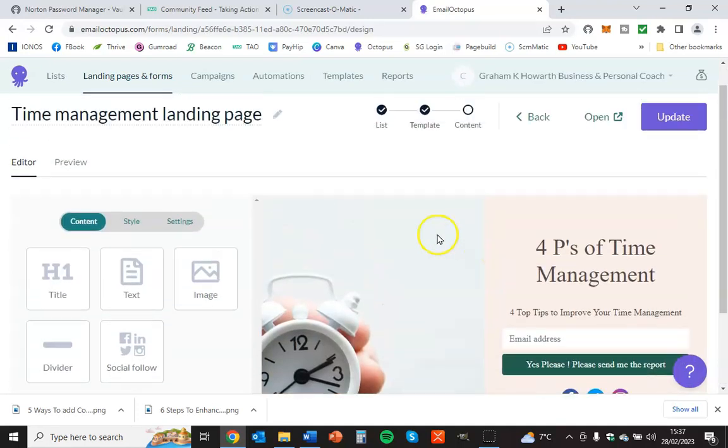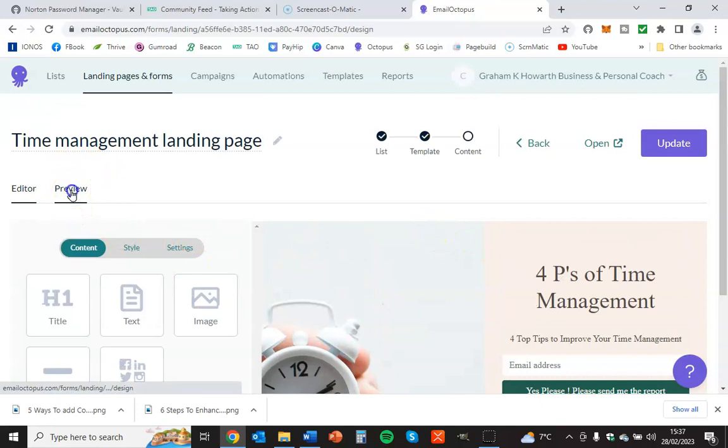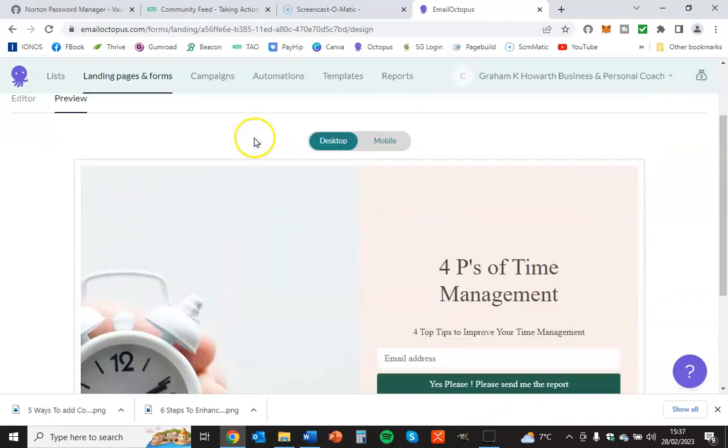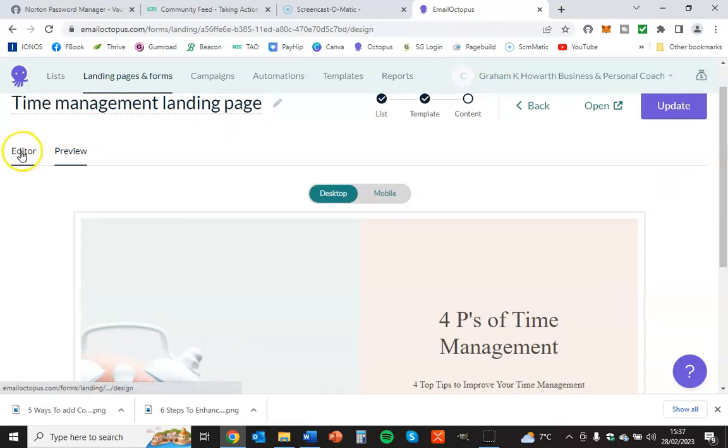That's what we did. If we have a look at a preview, you can see it a little bit better. So we just did a very quick landing page. We didn't do too much to it, just to make it look like so. Okay, so let's go back to the editor.